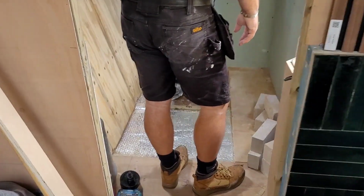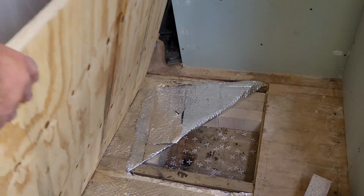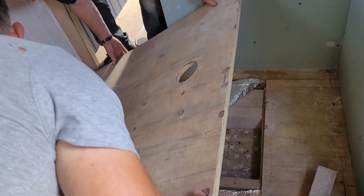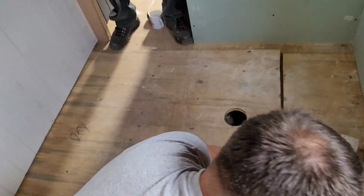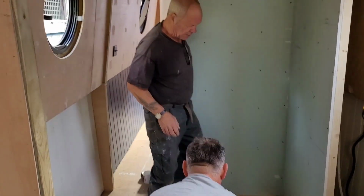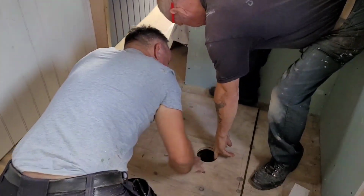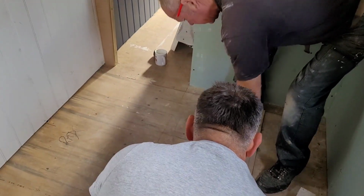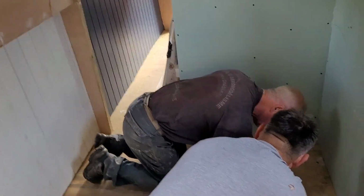Okay, so they've taken the ballast out now. They've decided that the waste that they got was too shallow, so we're going to put this back for now and pop out to Toolstation later and get another waste. So what have you decided to do for now? In the meantime, we're going to chop up some CLS later on. Push him in a bit. That's it. But anyway, that's got round that problem. It's clear of that. Easy. Brilliant.